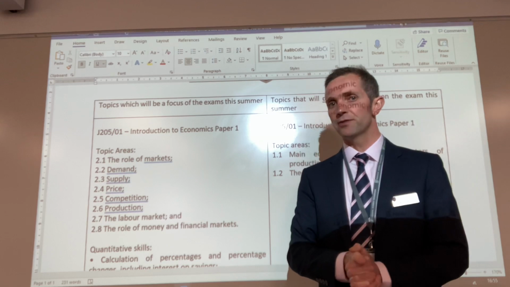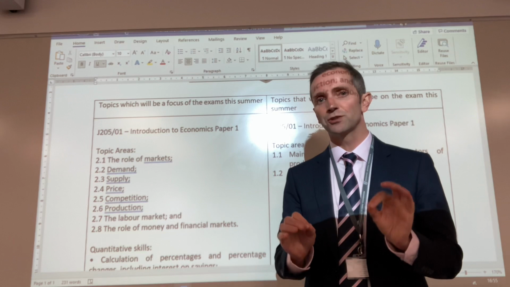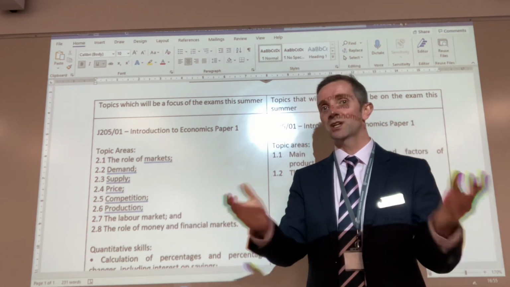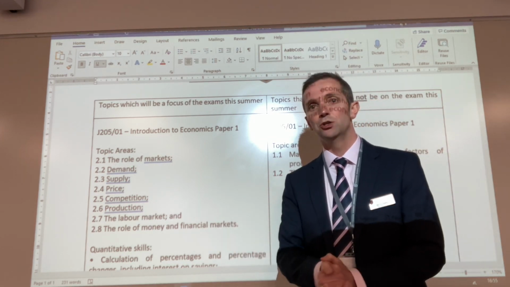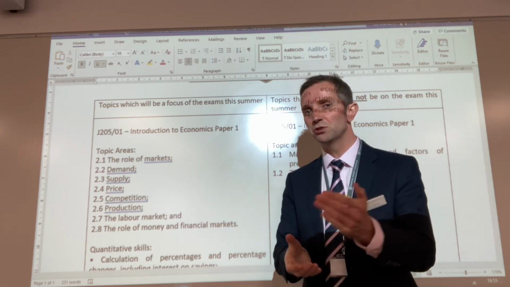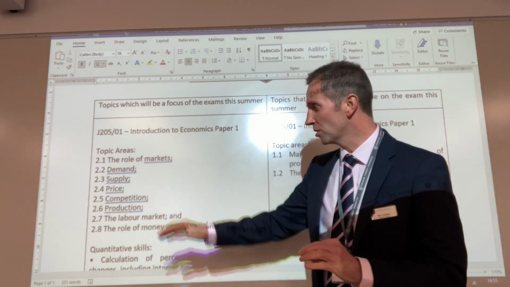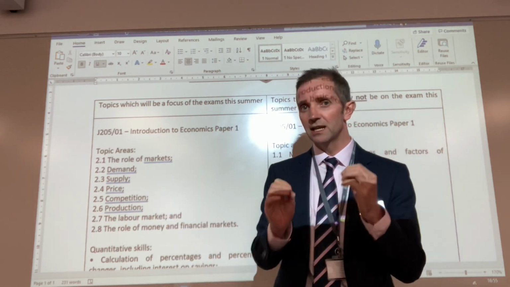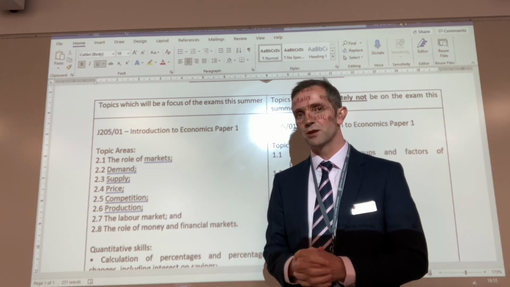I think a really important thing to stress here, ladies and gentlemen, is that the advanced information covers the written part of the paper and not the multiple choice. That means potentially anything from the specification, be that micro or macro, could be assessed in the multiple choice questions. So do just bear that in mind. Whilst you're revising and focusing on these key areas, the things which the board have said will most likely be assessed, don't forget to have some sort of broad overview of some of the other topic areas.